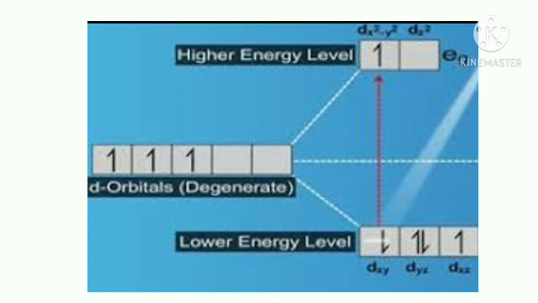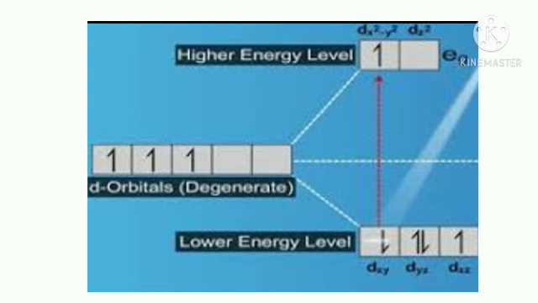So how do these coordination compounds show color? It is due to the d-d transition that this coordination complex appears colored. That is, in the presence of ligands, when the complex is formed, there is splitting of d orbitals in it, isn't it? Due to the presence of the ligands, there will be splitting of d orbitals into t2g and eg orbitals. So when the light falls, what will happen?